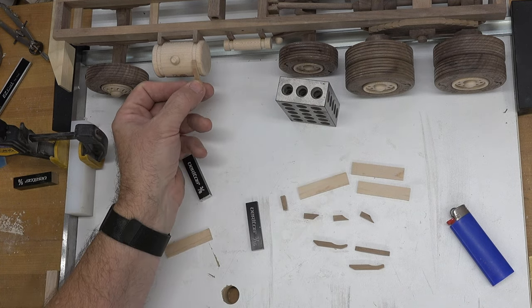It doesn't have to be pretty because it's never going to be seen. So what we're going to do is get a piece of 3/8 thick stock. It doesn't matter what species, whatever we have up in the rack, and we are going to cut it to length, which in this case is 3 3/4 of an inch. And from there, we're going to cut the 8.5 degree angles that we need in order to make this piece complete. And that would be the first piece of our hood assembly done. We can just put it here on the plans, line it up with those dotted lines, and we can see that this is perfect for what we need.